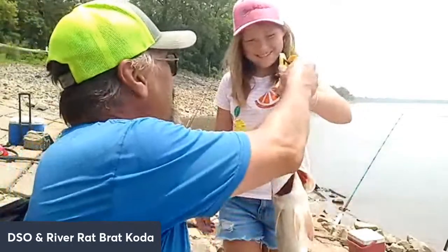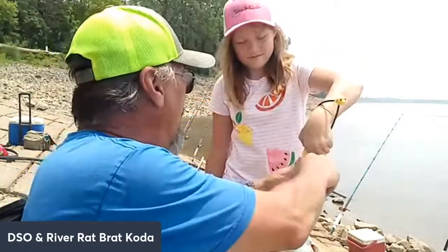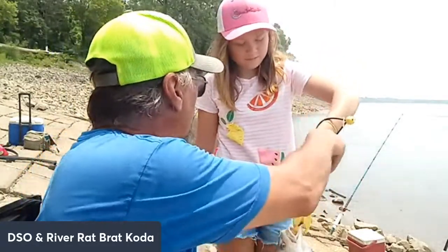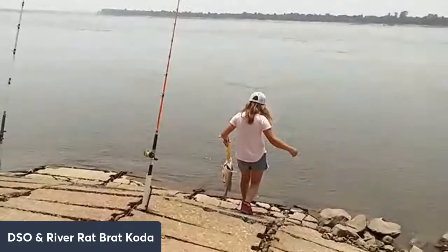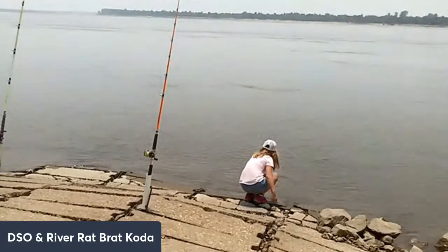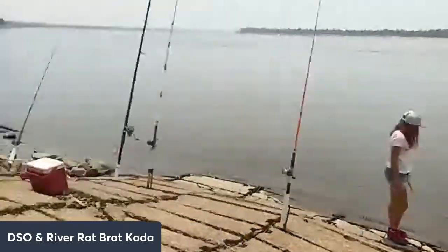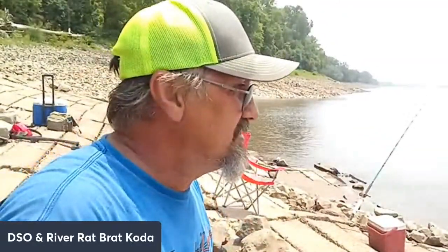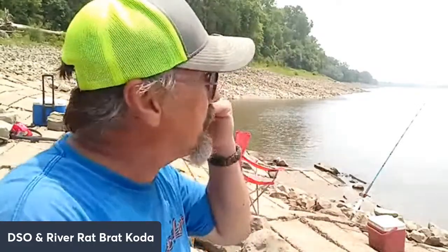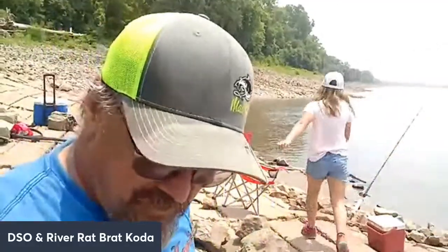Yeah. All right, now put this loop through your hand. Now go down to the water's edge and you open, spread these apart and turn him loose. Let's get a clean release on him there. Don't let go of that loop. He'll take off, he'll be all right. It's a drum anyway. But right off the bat, we got a little action going on. He'll be fine. You pulled him up out of the deep water, so he's kind of traumatized right now. Not what we're looking for.